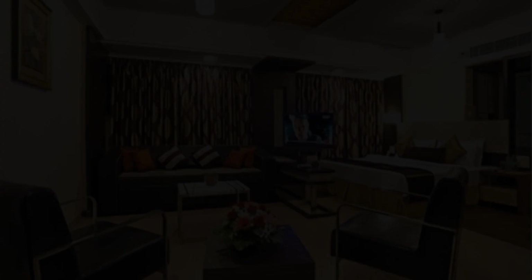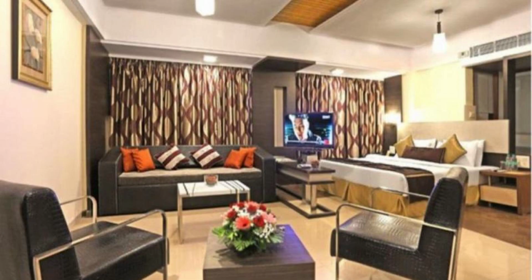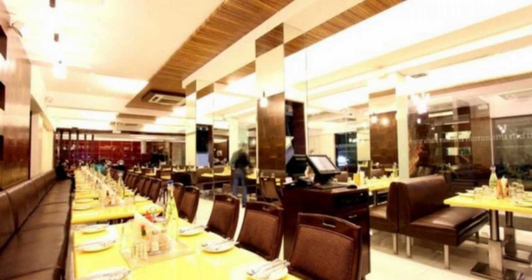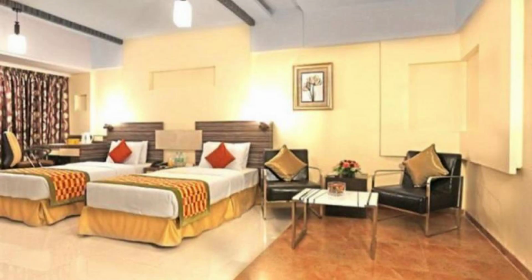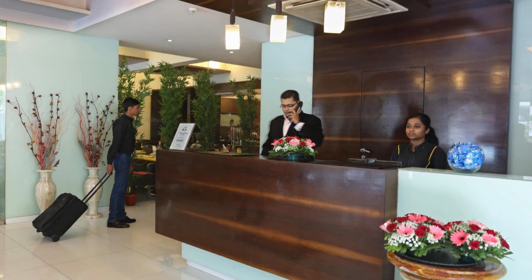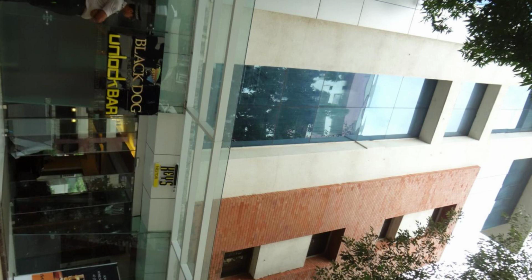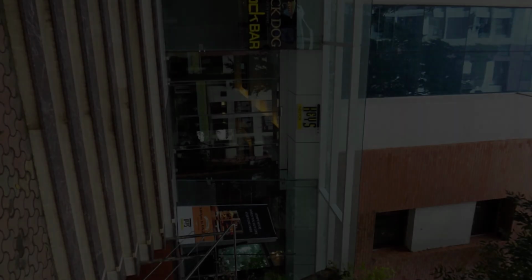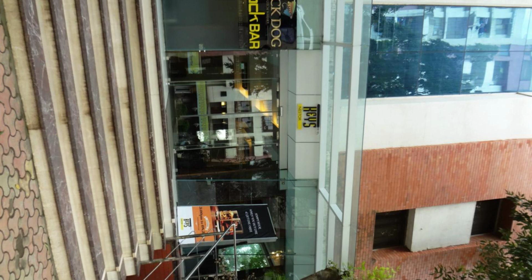Next, we discuss the amenities of this hotel as you can see on the screen. In this resort, 9 types of room are available on agoda.com. You can book online and enjoy it. The location of the hotel is good and lets guests fully enjoy the beautiful surroundings. Check-in time in this hotel is 12 p.m. and check-out time of this resort is 12 p.m.